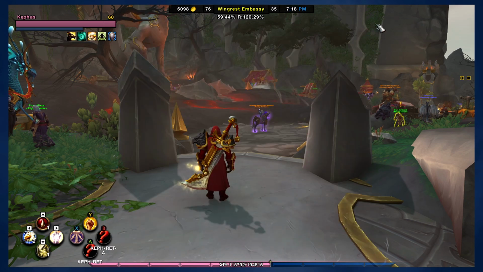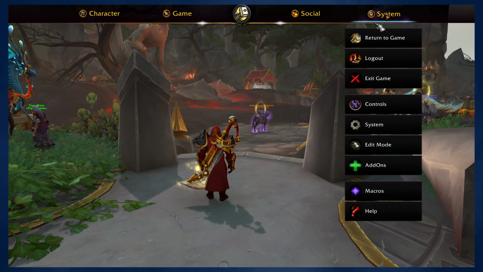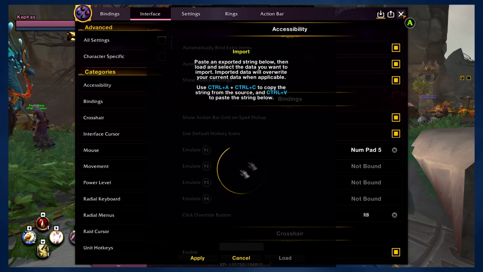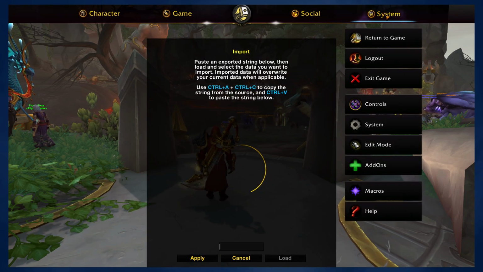It'll be called TheKephas. And if you want to import into Consoleport, it's a little bit weirder. It's one of these buttons up here. I think it's this one. Yes. So you click on this one, copy the string down into here, and click load first, and then it'll give you the different parts of Consoleport that you can import, like the action bar and all the keybinds and all that stuff. Then you just click apply and you'll be good to go. It'll reload your UI and then you'll have my UI in your game. So that's how that's going to work.